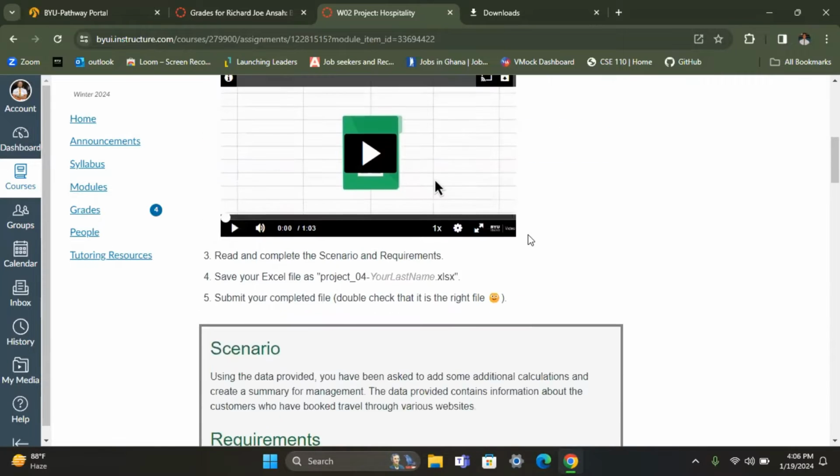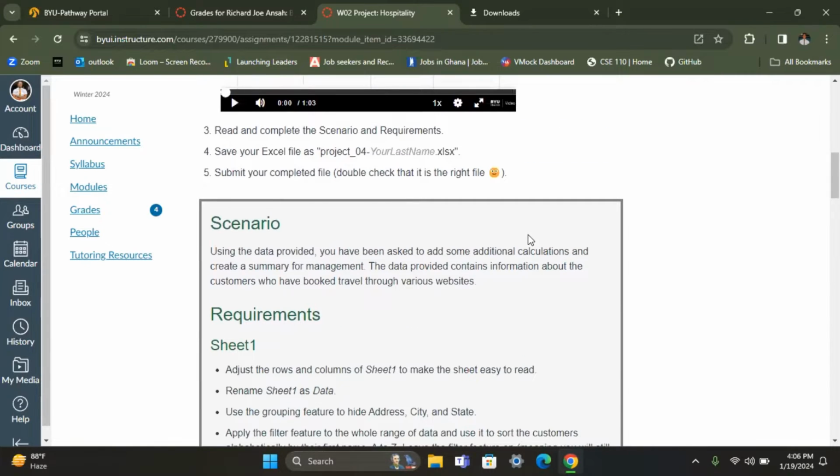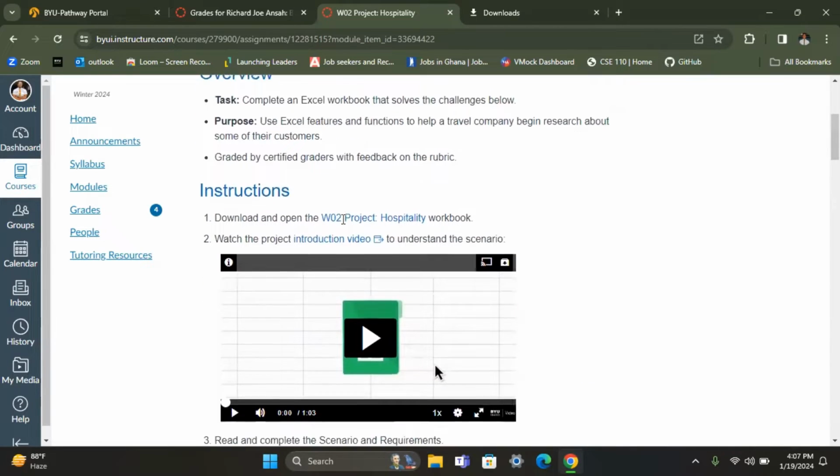Okay, so we have our scenario here. Please make sure that whenever you save your file, after you are done with everything, you save it with your last name, because marks can be taken from your work. So we'll first start with downloading our workbook.